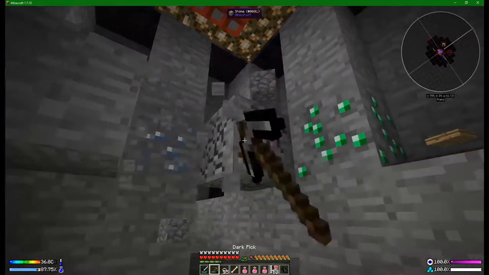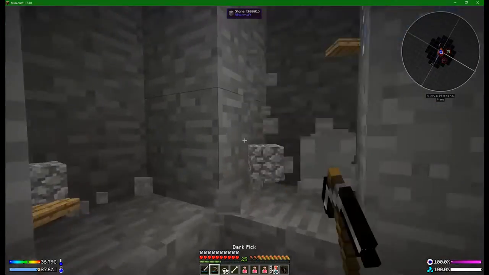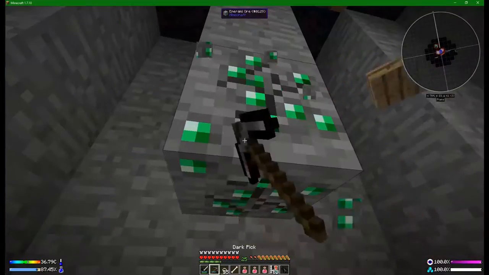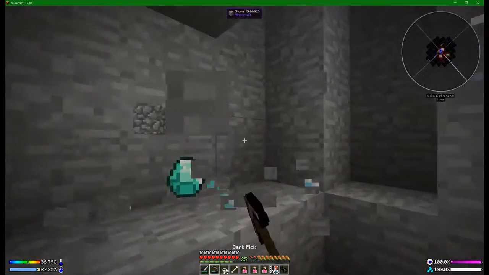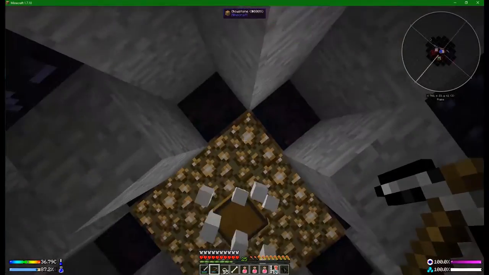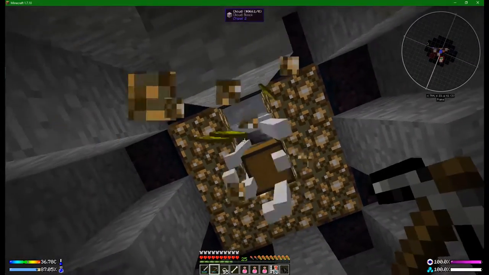And I think we're good. I think I've actually managed to mine out my first Ghast spawner. I should be getting these all with Silk Touch, shouldn't I? So let's do it. Let's have a look in here. Are we going to break stuff? We're going to have to.